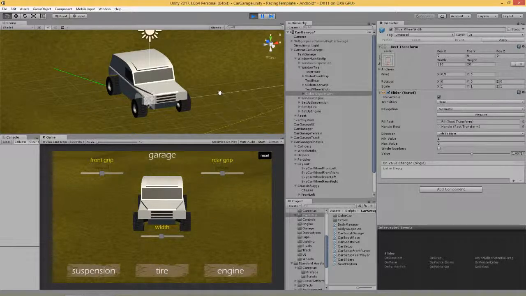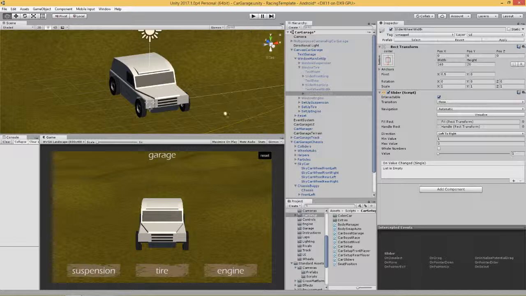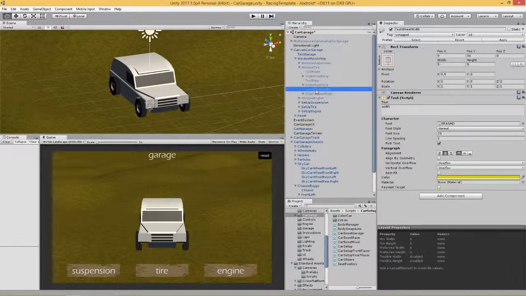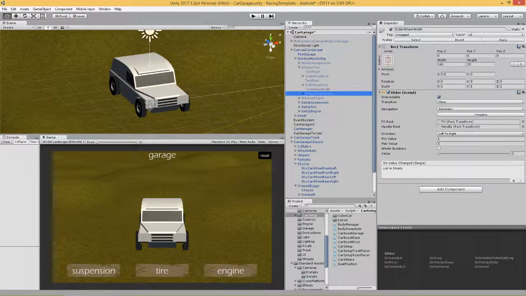Now just to explain why we jumped into the chassis before we came to finish this off. It's because we want to see how wide we can make our wheels before they start to crash into the chassis and start to clip it, and it starts to look not so good.